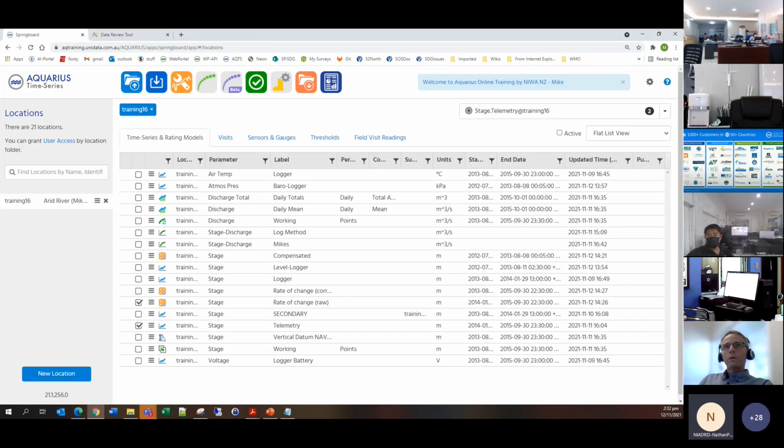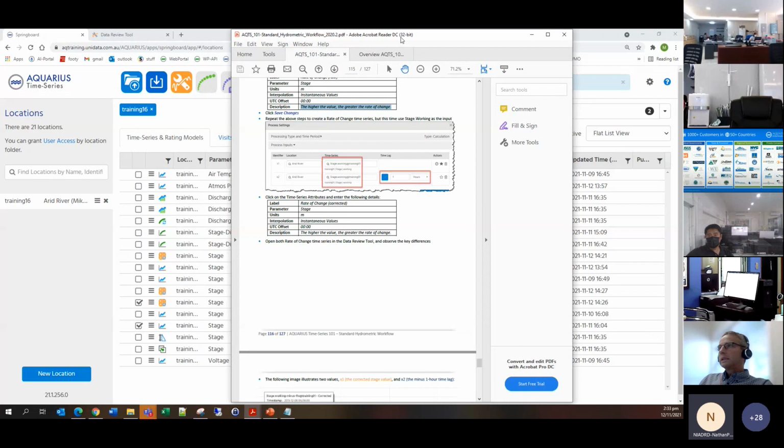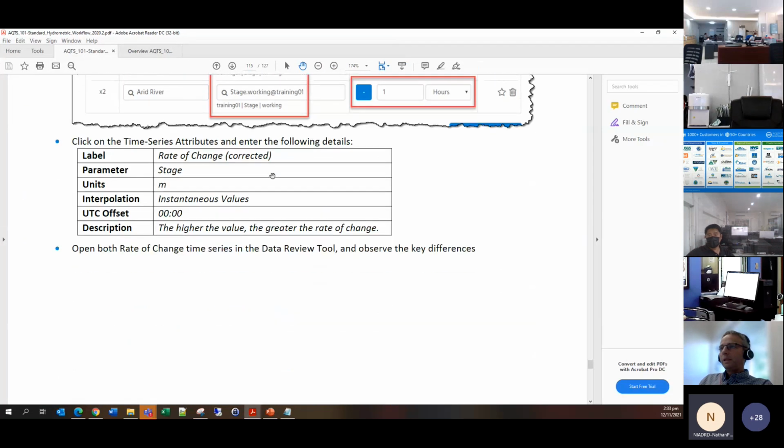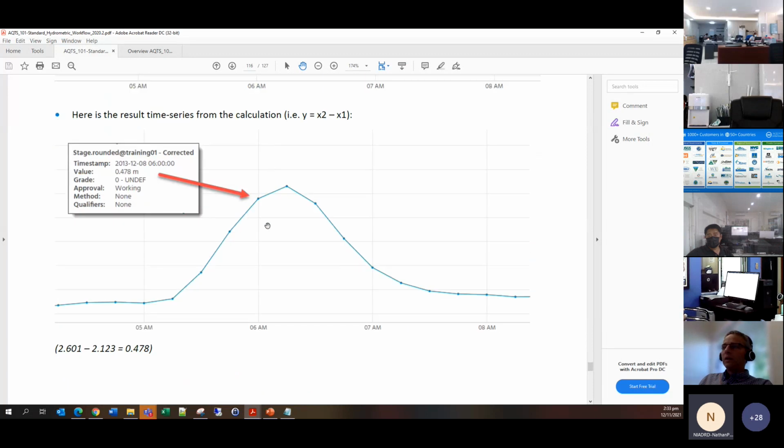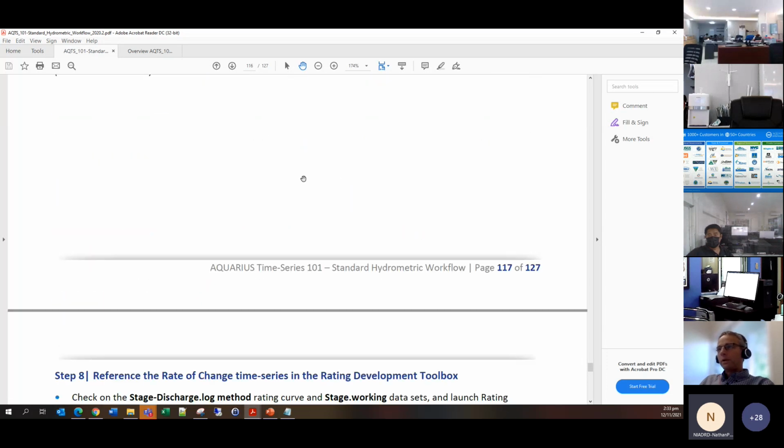So if we keep moving on in the exercise, what that means is the record is showing the rate of change. Therefore, that can be interesting when you are looking at gaugings and in the rating, when you're preparing ratings.